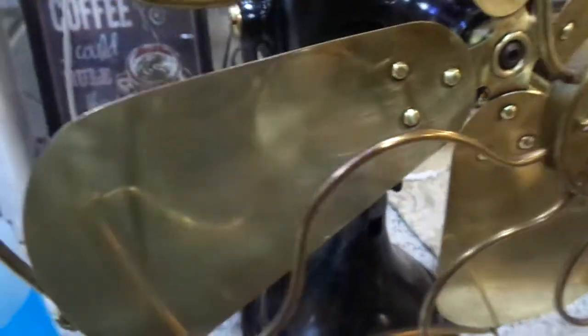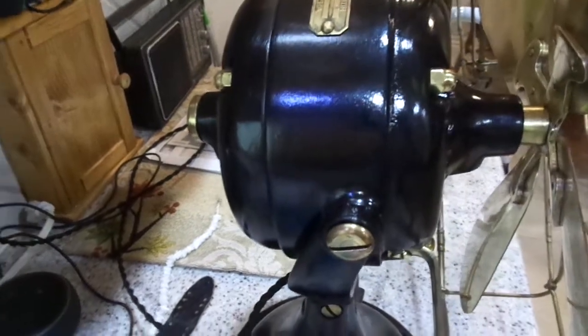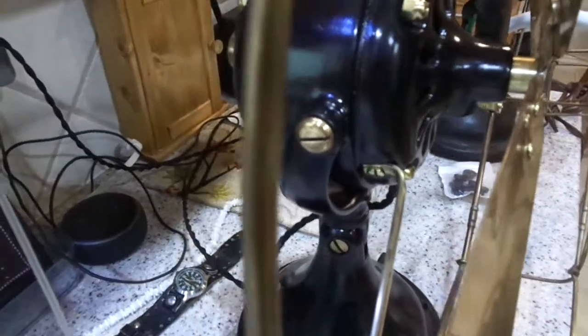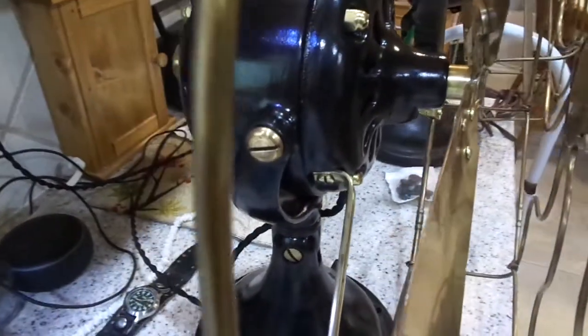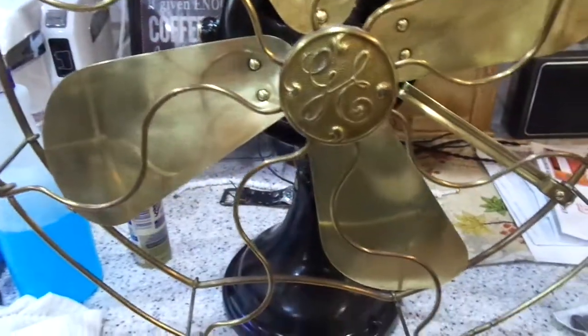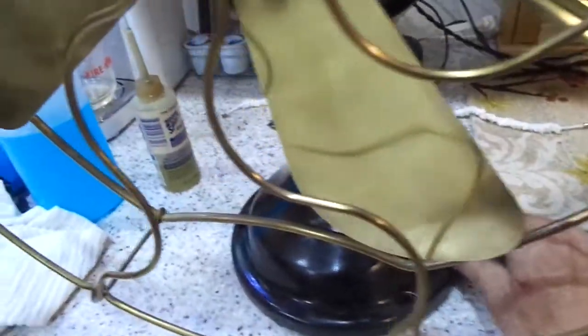I repainted it, polished up all the brass parts, and completely tore it down, removing the stator and the rotor and cleaning them up. The stator was good. One had the back dust cap and the other didn't. I had to source a replacement for one. It was this one here that I got the replacement for. But this one is all done.